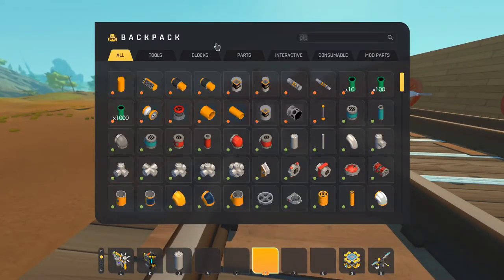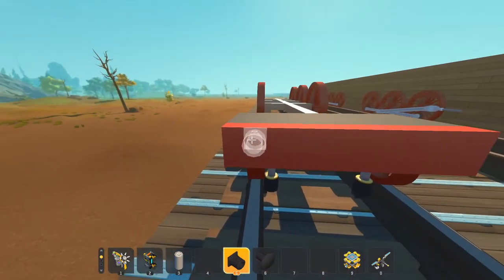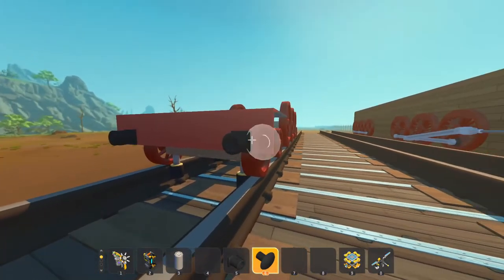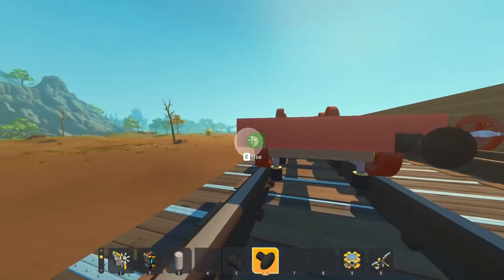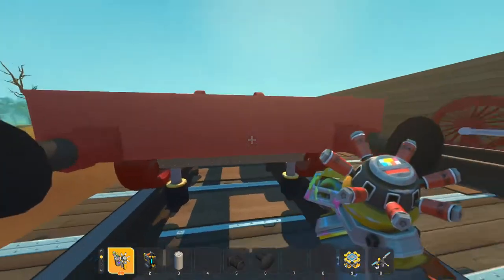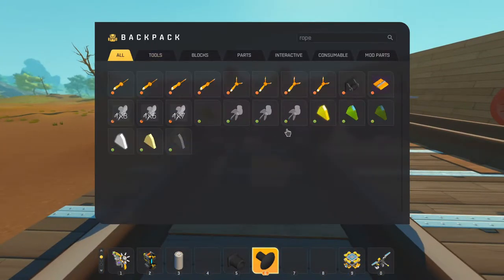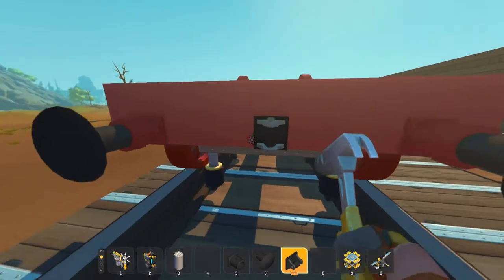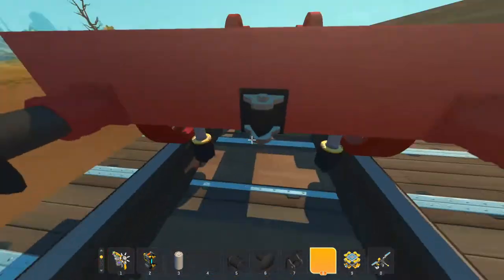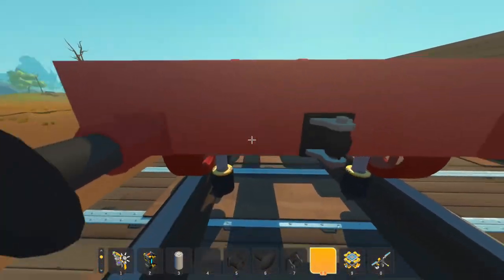So the first thing we want is the buffer plate and the buffer base. I'm going to place it like this, and like this, then connect it like this. They can be a bit finicky to place on, and like that. I'm then going to paint these light red to match the base there. Now we're going to search for a rope, and grab it here. I like to turn it like that, so it's upwards. It just looks a bit more like there's a rod going through it, and that would be where it pivots back and forward. I just think that looks a bit better.